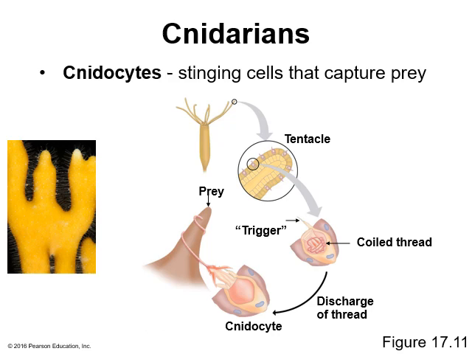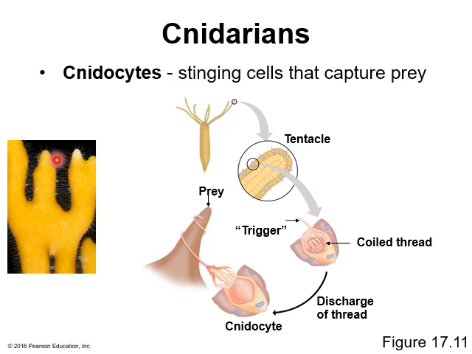What makes a cnidarian different from the other types of animals is it has these things known as cnidocytes. These are what actually cause a jellyfish to sting you, or what might cause other types of cnidarians to sting you. How a cnidocyte works is, on the tentacle of a cnidarian, you have millions and millions of these individual cells, and they have these little hair-like triggers sticking out of them. You can see that on this picture. This is what's known as a fire coral, and these little hairs sticking out are the triggers for their cnidocytes.